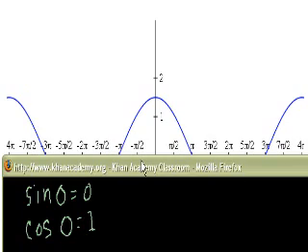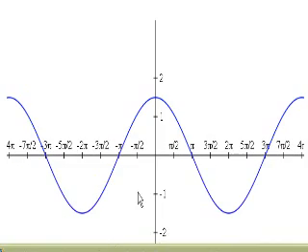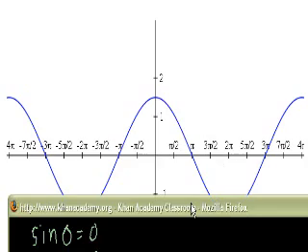Well, that's because there must be some type of a coefficient here, let's call it a, that is changing the amplitude of this cosine curve. And if you remember from the last module, what do you think this a is? Well, that a is just literally the amplitude of the curve. And what's the amplitude of this curve? Well, if we just see how much it moves above and below the x-axis, it's that 3/2 or that 1.5 we've been talking about. It moves up 1.5 and it moves down 1.5. So let me just write that.